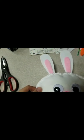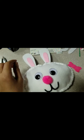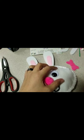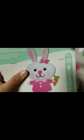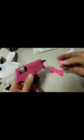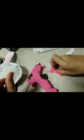Okay. So now we are going to do the little bow. I think this little bow is cute. You could see glue everywhere. Okay. So, not really sure how much or what is supposed to go on this bow. Oh, I see what it is now. It's just the bow with the little pom-pom. Okay, so then you take the darker pink pom-pom, and you put glue on it, and then you just set it in the middle of the bow.